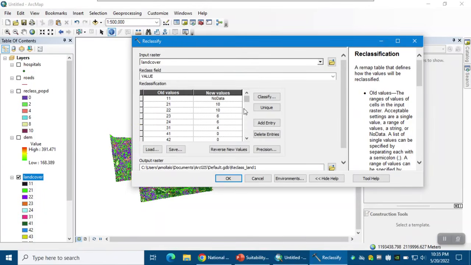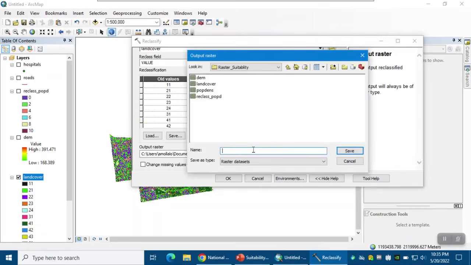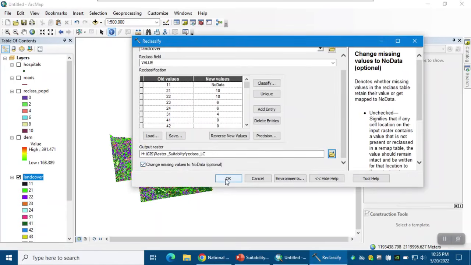So let's check the values: 10, 10, 6, 6, 4, 0, 0, 0, 4, 8, 2, 2. And then I'm going to save this as reclass underscore LC, which means land cover, change missing values to no data, and then OK.